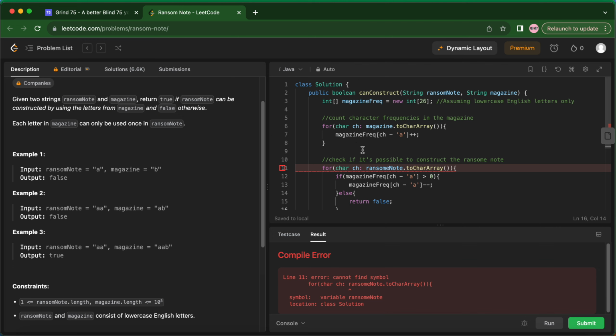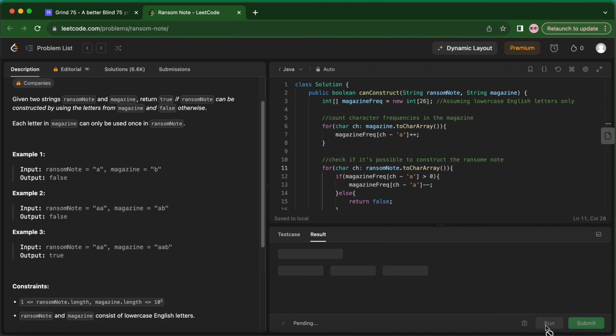Okay, it did run. It's not ransom like handsome, it's ransomNote. That was a typo from my end. Please excuse my network in this regard.